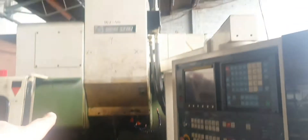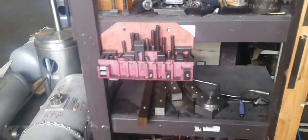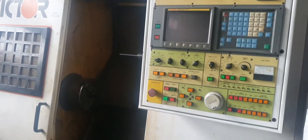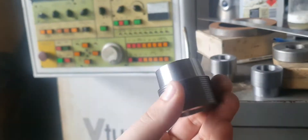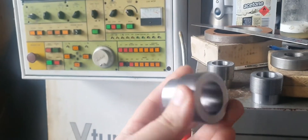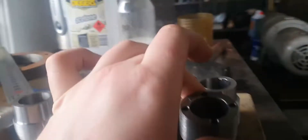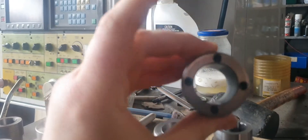I've got a Fanuc control Mori Seiki MV40 machining center that I use all the time to make stuff. Here's a lathe - a Victor V-turn 26, a CNC lathe. Two days ago I turned up these threaded plugs that go into an FX Holden diff housing. We upgrade the housings and then the holes are done on the CNC machining center, the Mori Seiki.